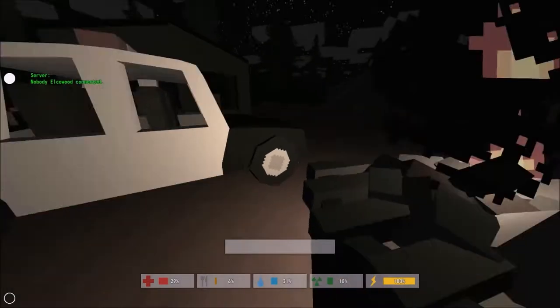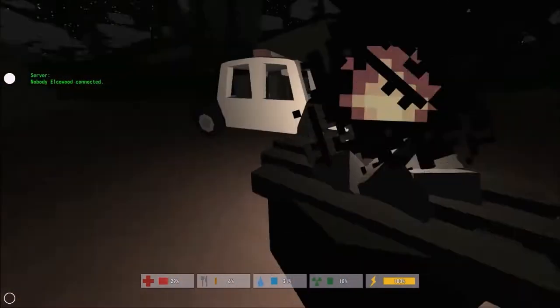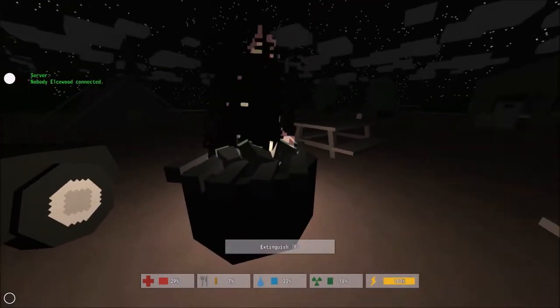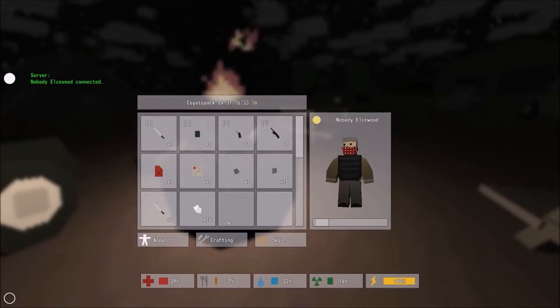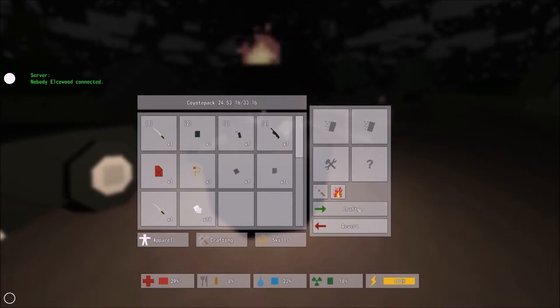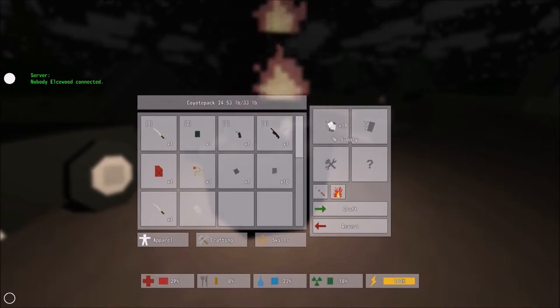Now, your health can be filled with medications found about the world if you want to take the time to wait to find them. If not, then you want to pick up every scrap piece of clothing you can find. Go into your crafting. Take your clothing, put it in, it becomes rags. Craft! You'll end up with an abundance of, well, not rags, but cloth, I'm sorry.